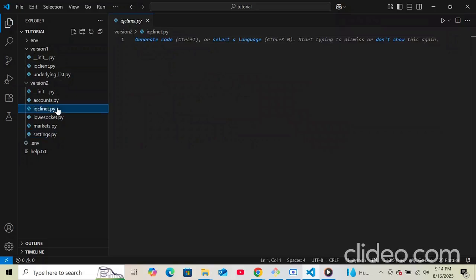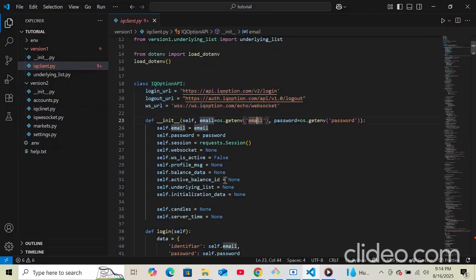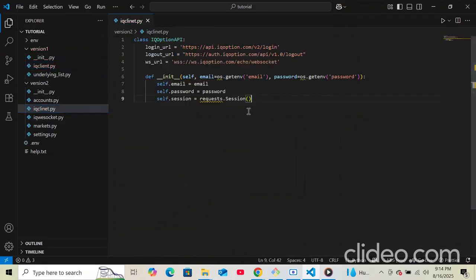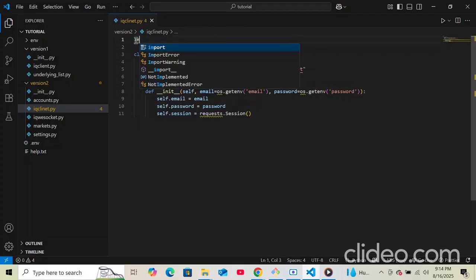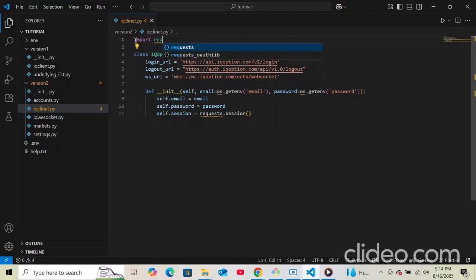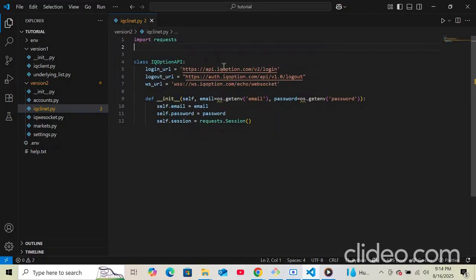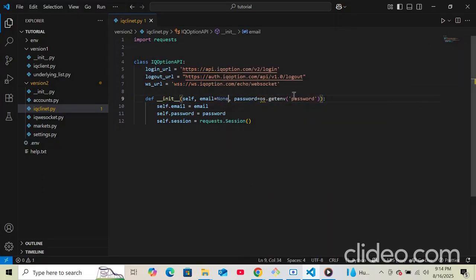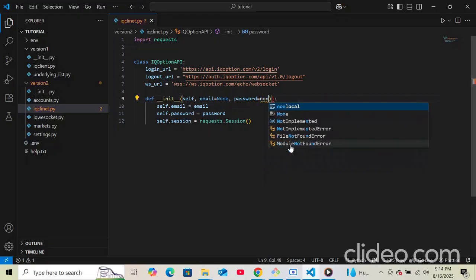In the main function, let's copy this thing, let's copy this function. Okay, and then import request library. And now we don't need to get environment variable here because we will use it from our settings.py.